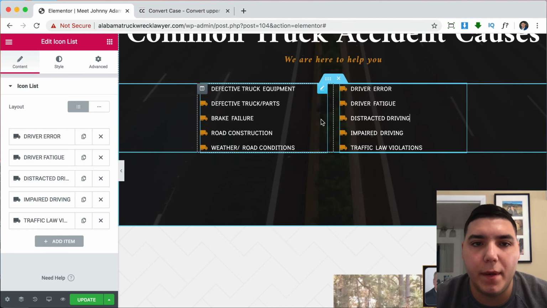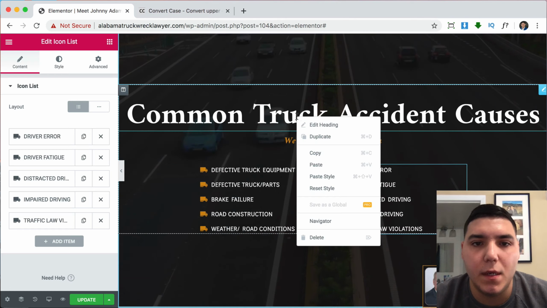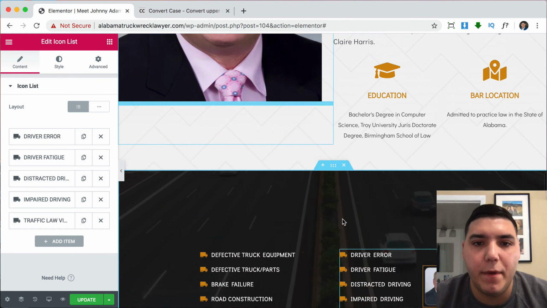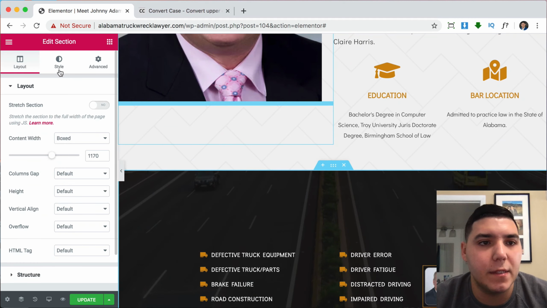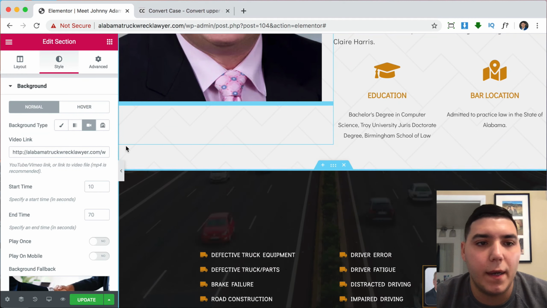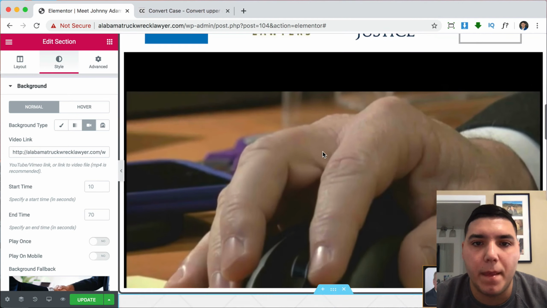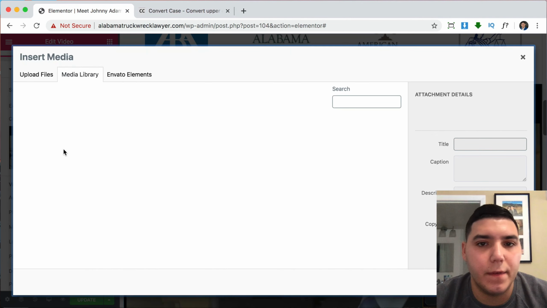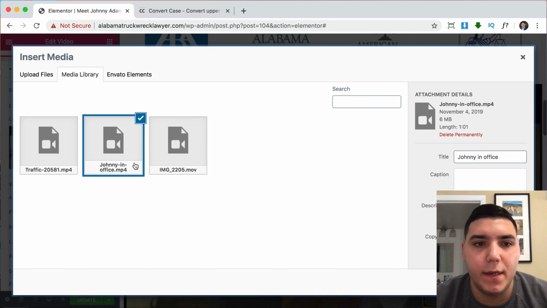Actually, I have an idea for these two columns. Let's delete this content here. Maybe we can change the background video to be his video. I need the URL, of course. Maybe I can get it from this element. Let's see if it lets me. Yeah, it lets me go into the media. It's this one. Here's the URL. Beautiful. I'm gonna grab that.